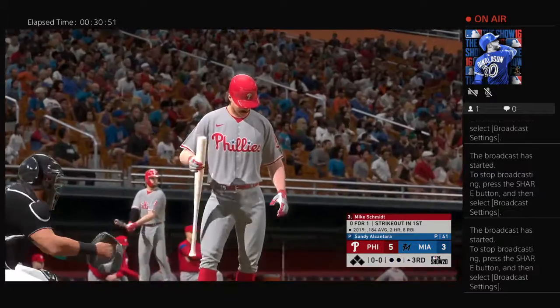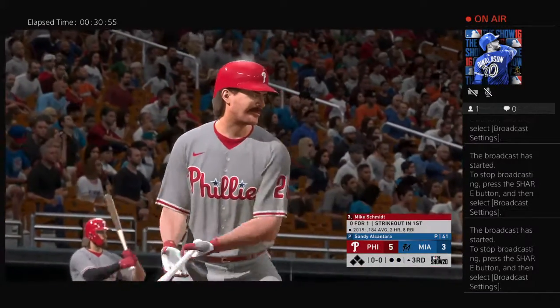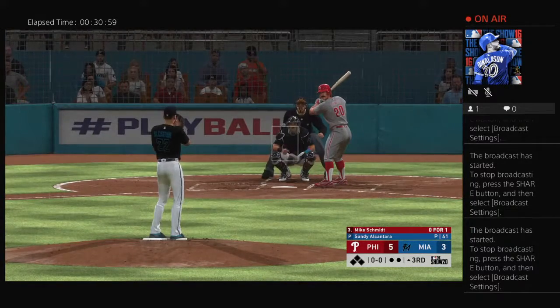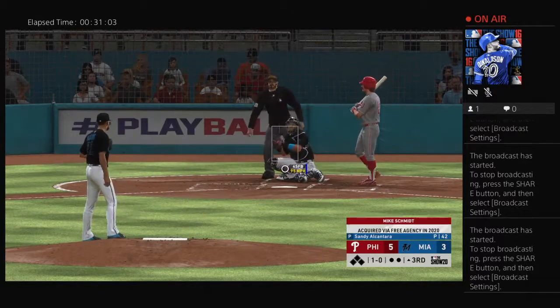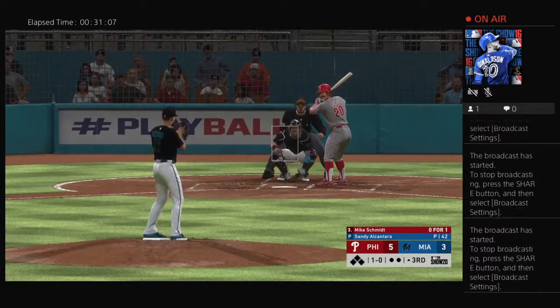Top of the 3rd set to get underway. Digging in for his 2nd at-bat, Mike Schmidt. He'll look to bounce back after striking out his last time up. Yeah, he's got to put that one behind him, especially with runners in scoring position. Those punch-outs will stick with you a little longer. One ball, no strikes the count.